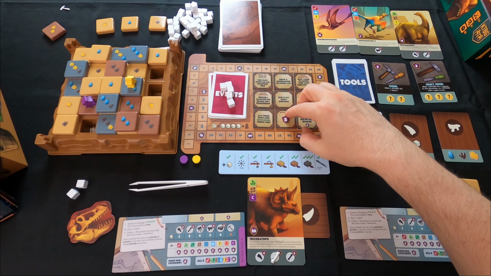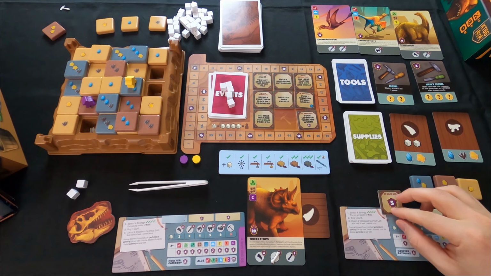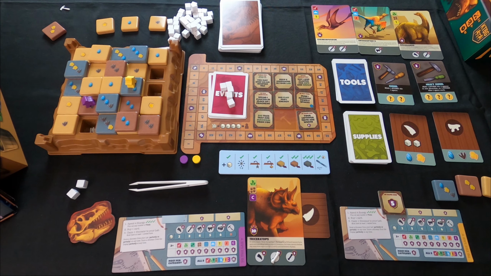I'm going to do this one where it says at game end, you get 5 victory points, okay? So we'll stick that skill right there on the top. Now, like I said earlier, if I end up putting more additional skills over here in these next 2 spots, I'll end up sacrificing victory points, and I don't want to do that. I still cannot reserve a dinosaur over here, because there are no bones for this player over here.